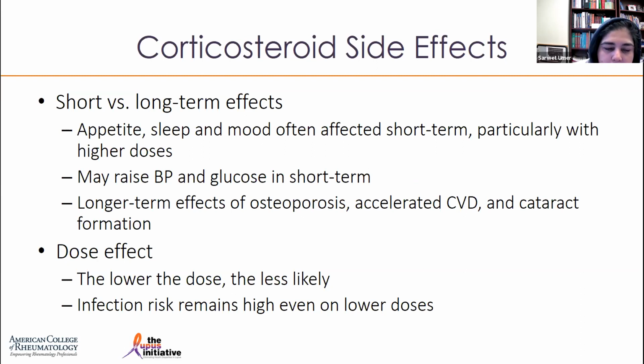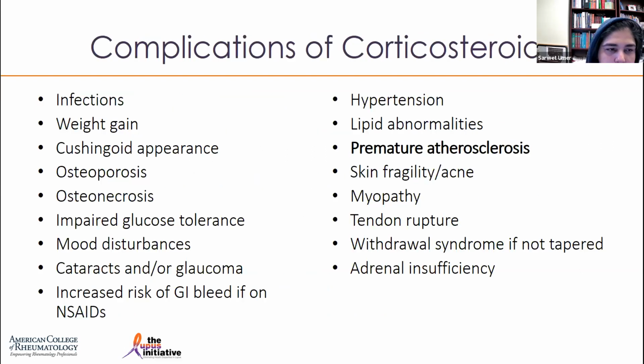Patients also have a risk of infection. I've seen shingles developing in lupus patients when they stay on high-dose steroid, so again we try to cut down steroid to the lowest effective dose. Many other complications of steroid that we see is that these patients will have a Cushing-like appearance. This is very important for younger patients because it gives them lower self-esteem, and they don't look good with steroid use.